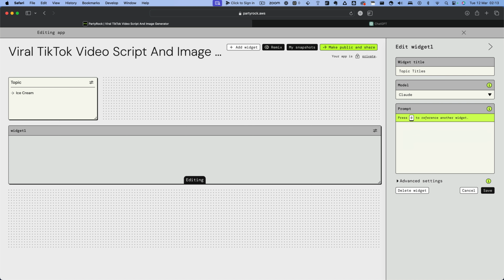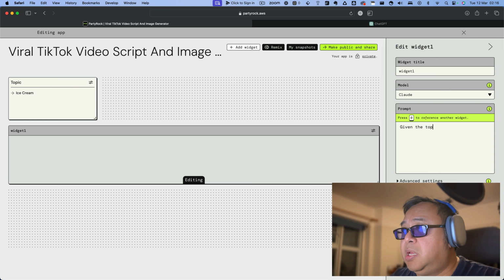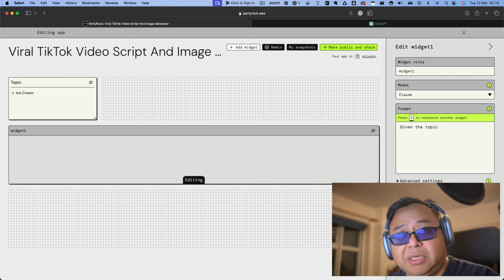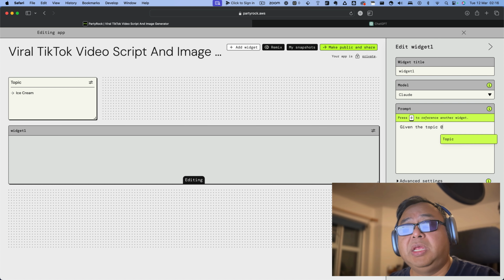Okay, so here's what you need to do. You want to basically use the input from the topic and then use it to generate the viral titles, right? Given the topic, then use the @ symbol to reference the widget which we had just now, which is called topic.